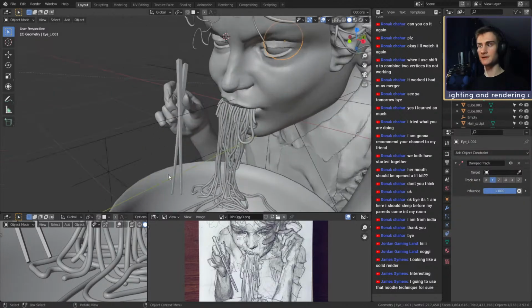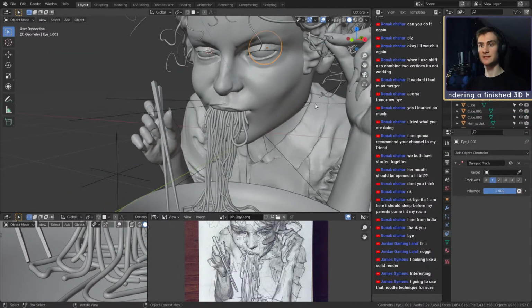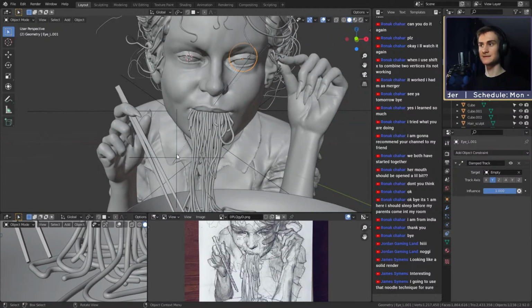We use this empty as the target object. So we go into the target section here and use the pipette and select this. Now it's pointing right at this empty right there.